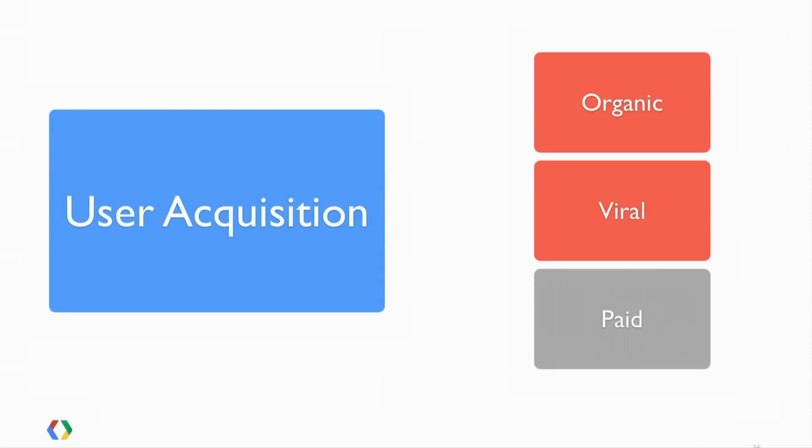So we've talked a lot about user acquisition. I've talked about the organic growth that you can get from the search and discovery aspects of the Google Play Store. We've talked about the viral aspect of search and discovery, and many of you already know about the paid aspect, which is important to some of your businesses as well. I won't talk too much about it, but what I will say is that investing in paid user acquisition can have a very positive impact on organic and viral growth as well. And so if you can, it is something to think about in the bigger picture of things.